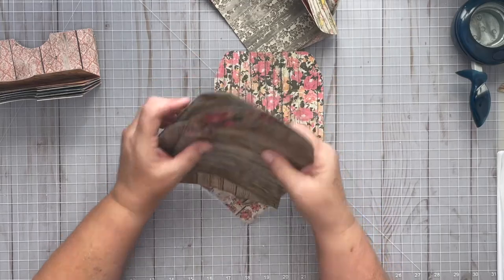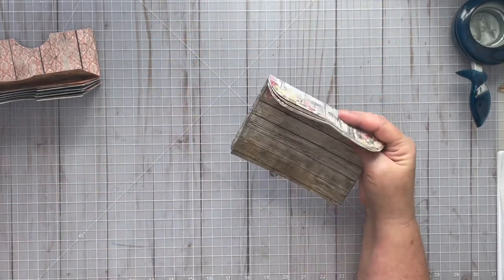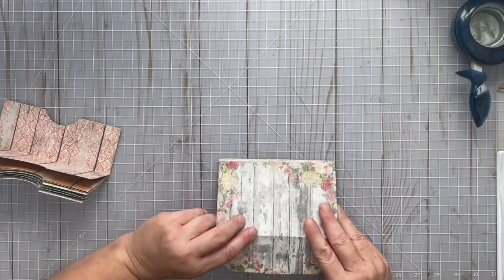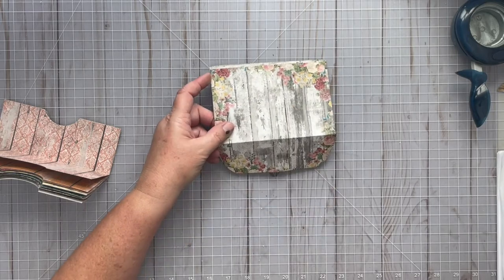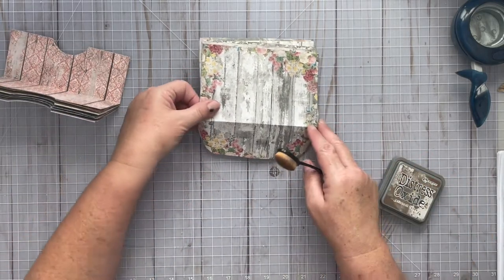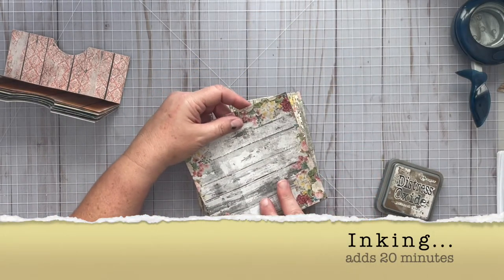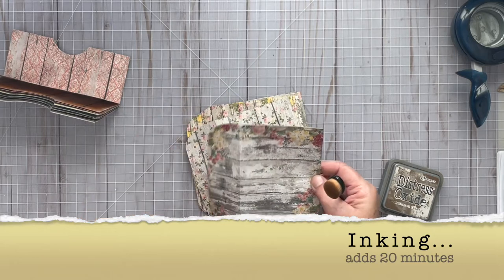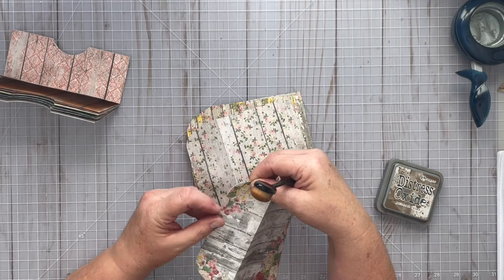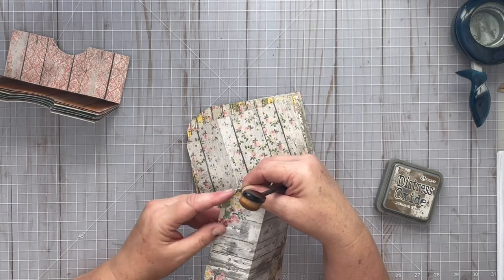All right, so the next part I'm gonna do, and you don't need to do this. If you really wanna speed up the process, you don't need to do this at all, but I'm gonna go through and ink up the edges on this. Now, for the flaps, I'm gonna ink up this, the outside. It seems a little pointy there. I'm just gonna smooth it with my fingers.